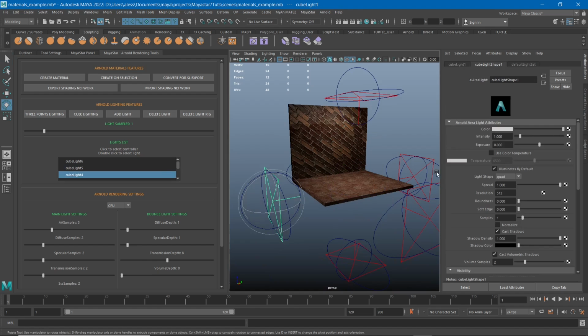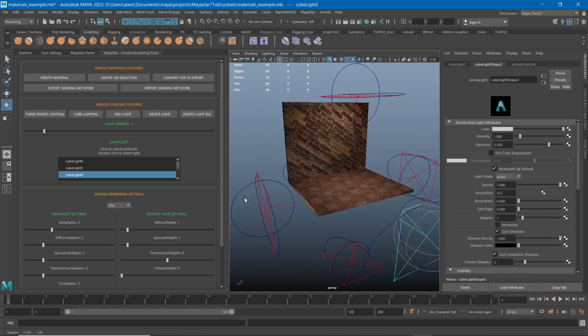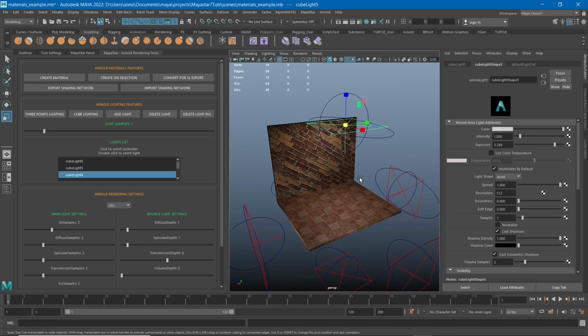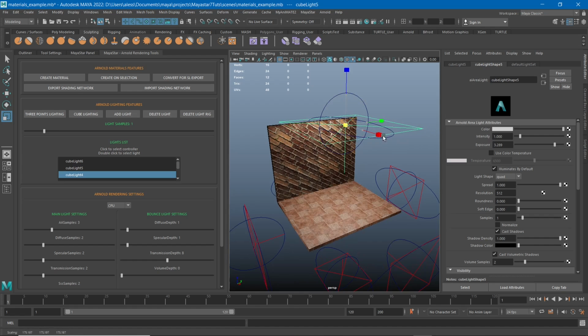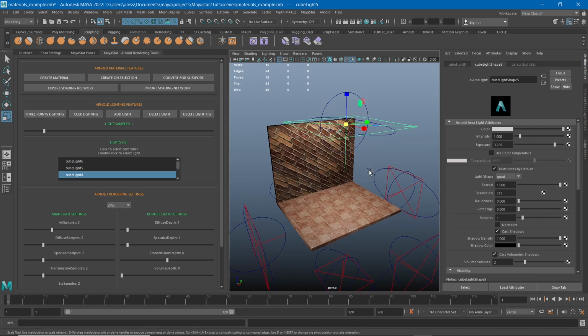Let's select them manually, it's just easier. Okay, so let's increase the exposure. All right. Now you can also increase the size, which will in turn increase the power of our lights.